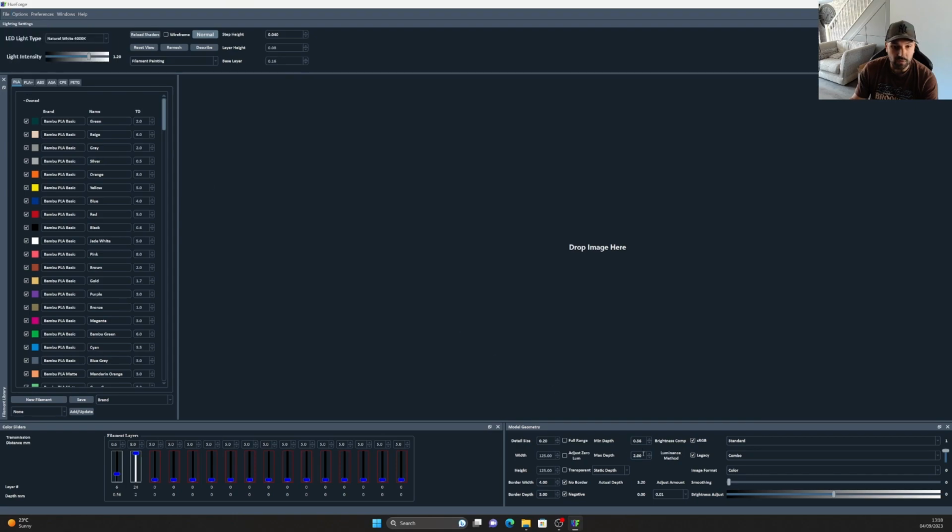So if we change something, I don't know, we'll change that to 4. We'll change this to 0.4. We might change that to bright enhance 1. If we go options, restore defaults, it'll restore everything back to how we had it. So that's how that works.